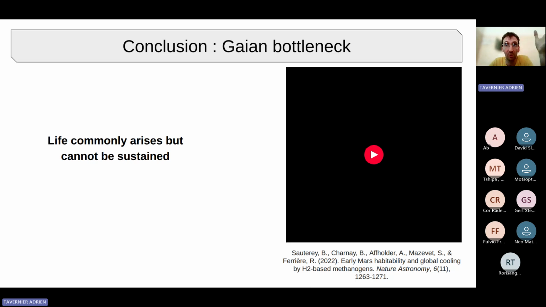So you can have, for example, the development of basic life, a unicellular organism, but the conditions will change on the body and it will not be possible, in fact, to sustain life. I will not speak about this article, but it's quite interesting. It's about the Gaian bottleneck applied to Mars: that there could have been the appearance of life on Mars, which changed the conditions on Mars and made Mars uninhabitable. So it's quite interesting, and it's also a Gaian bottleneck.